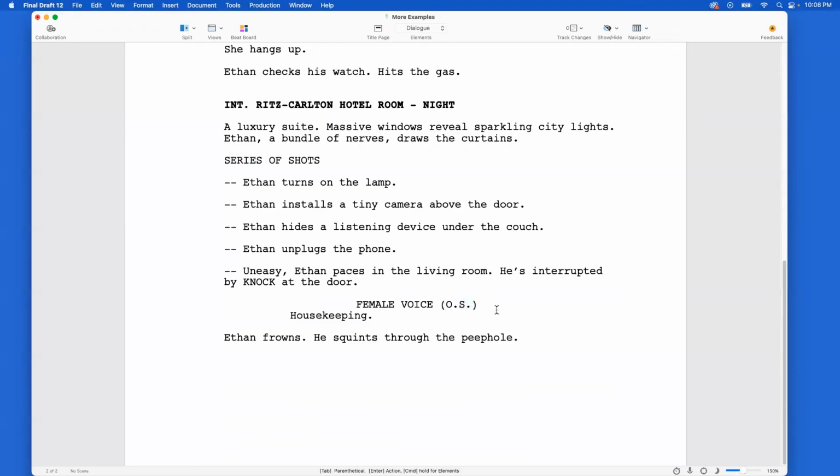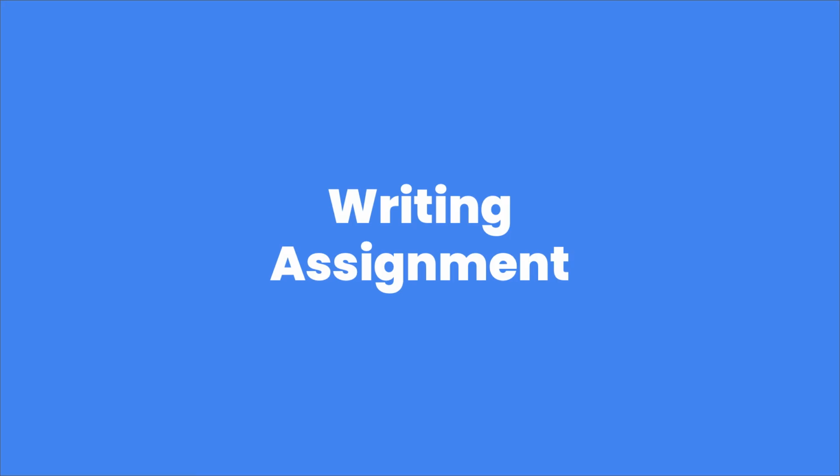There are a lot of different ways to format montages and series of shots depending on if there is one or multiple locations, how much time passes, etc. Our recommendation is to think of scenes that are similar to the one you want to write and try to find the screenplays for those movies to use as an example. That wraps up our lesson on screenplay format and segues very nicely into your Screenwriting 101 writing assignment.